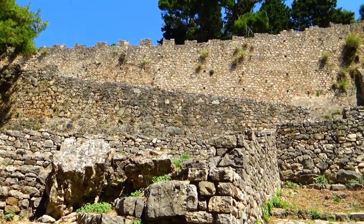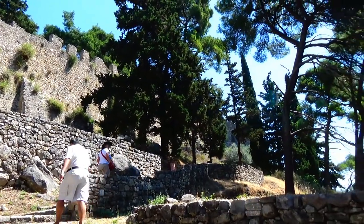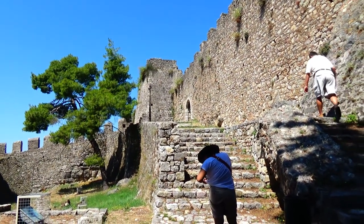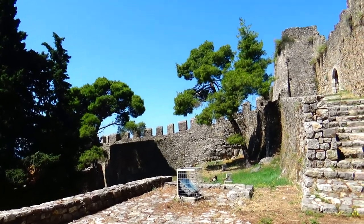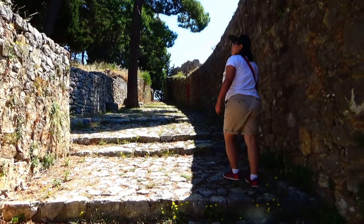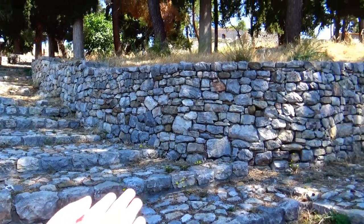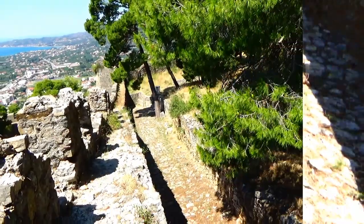While walking up, we can admire these walls and the trees and the path and all the old stuff that was here. Pretty cool. Okay, guys. Since we reached the top, we're gonna go to that little tiny gate. But yeah, we can also go through the wall. Pretty cool. Let's go. We just walked through the little gate, and right now we're just gonna continue climbing up. You can either go this way or that way from here. So we'll be going straight first.